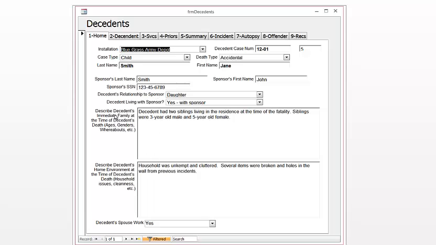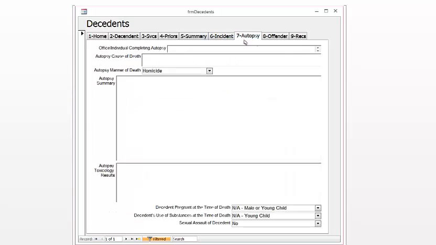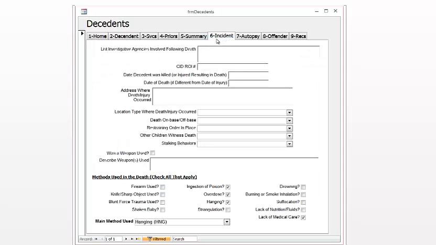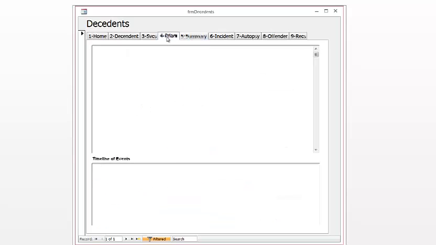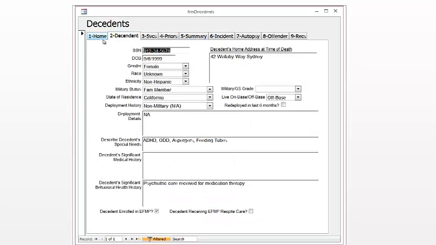And here is where, with your FRC, you can come up with the different variables that were surrounding the circumstances of the fatality, and you can input them in their necessary tab. If, say, there was not an autopsy at the time of the death when you inputted the fatality, then here you can update that with the toxicology results or any other different findings. So it brings up everything, and you can just go back through it.